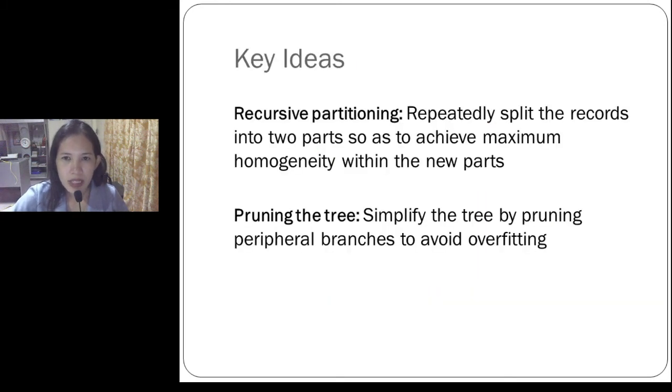Two key ideas underlie classification trees. The first is the idea of recursive partitioning of the space of the predictor variables. The second is the idea of pruning using validation data. In the next few sections, we will show recursive partitioning and explain the pruning methodology.